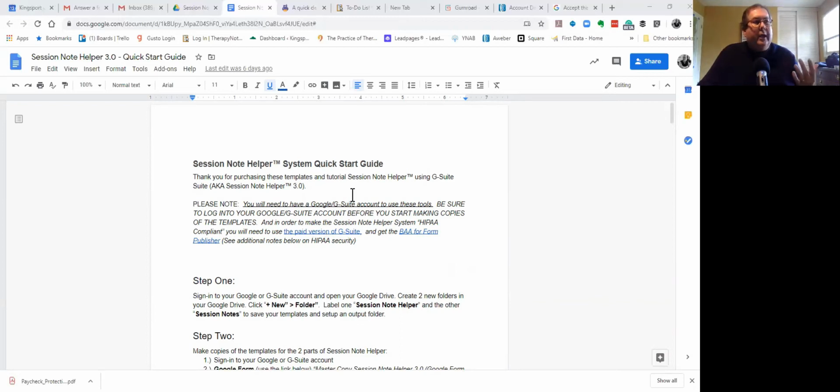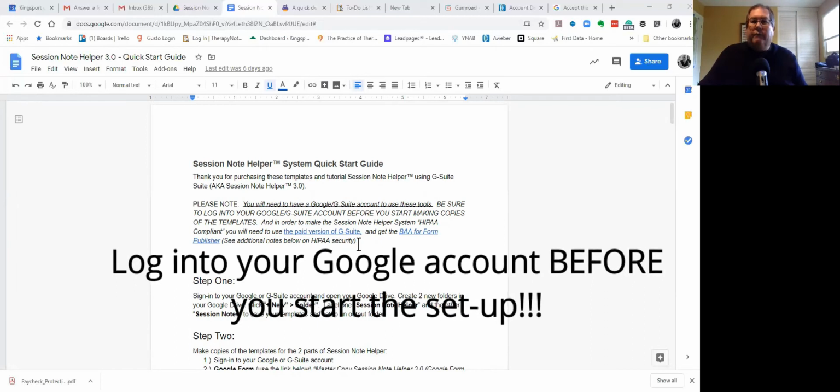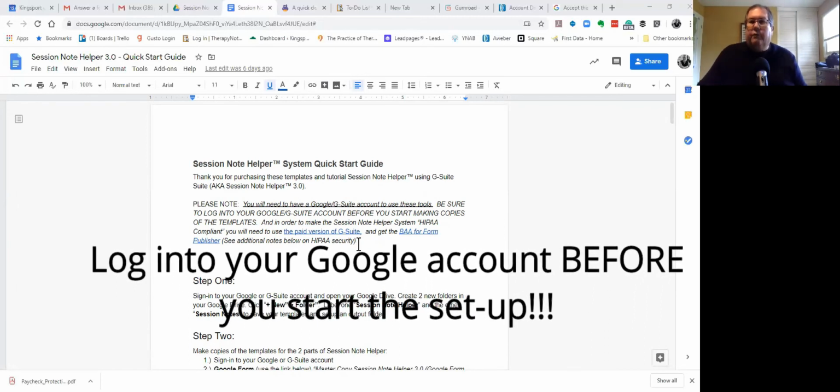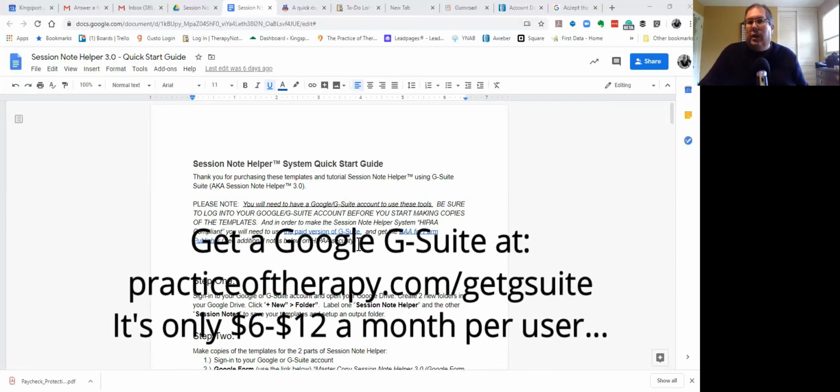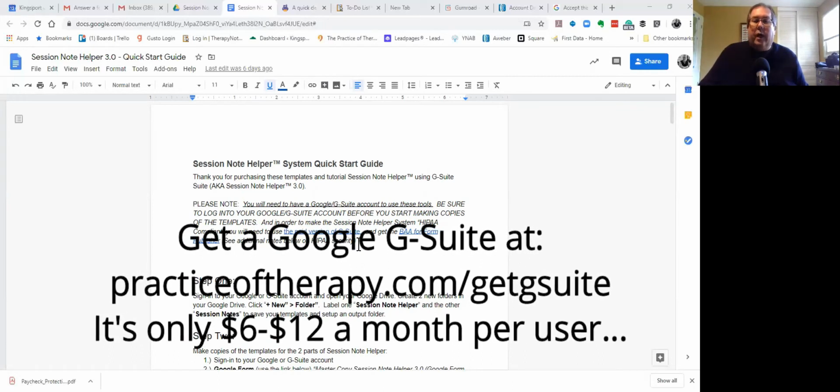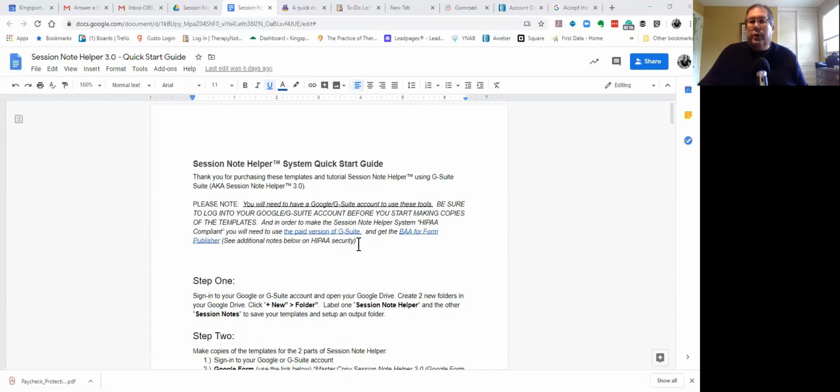One thing I need to mention at the very beginning is that you do need to be logged into your Google account for all of this to work. If you don't have a paid Google account, also known as G Suite, I would recommend that you get one. It's very economical, anywhere from $6 to $12 a month per user.